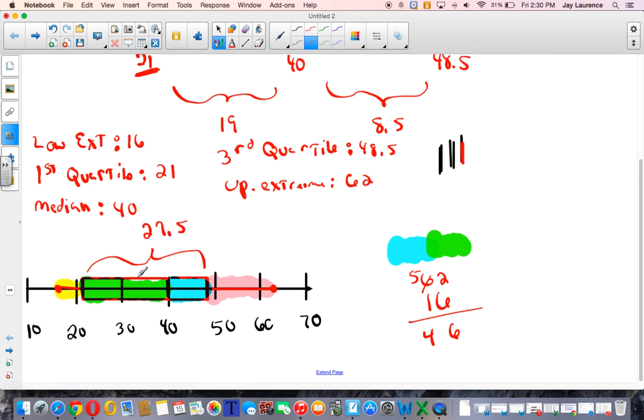Okay, that's the distance from the start of the second set of data, second 25% of the data, to the end of the third set 25% of the data, from the first quartile to the third quartile, right in there. Okay, so we're going to get some practice at making box and whiskers on Monday, so you can watch this again if you need to.